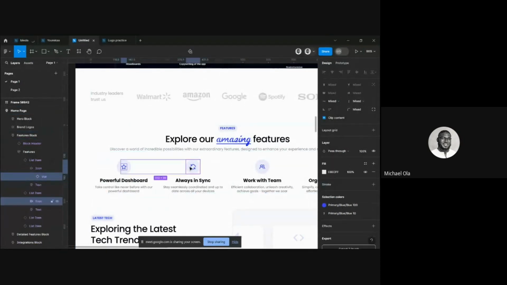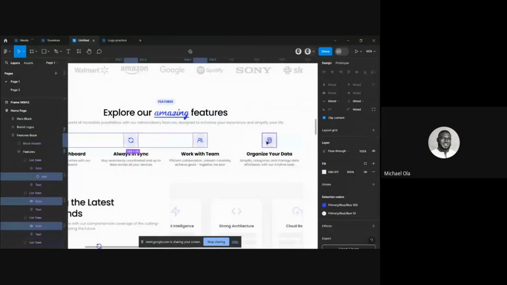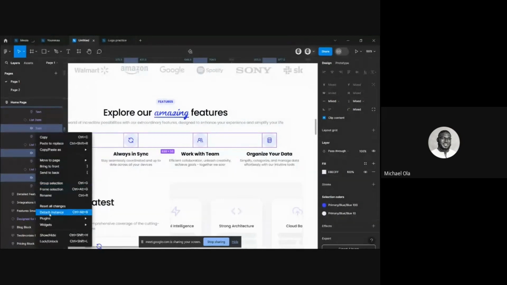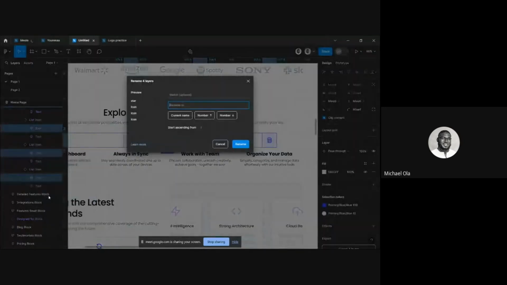So let me click on everything like this. Now the names here are not defined. So I'm actually going to define the names. So this is going to be, let's say, data.